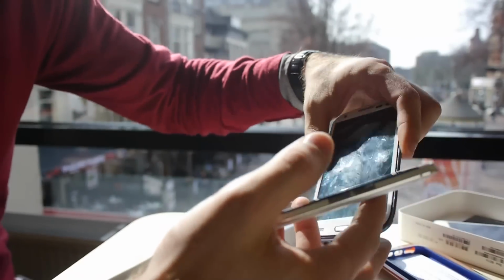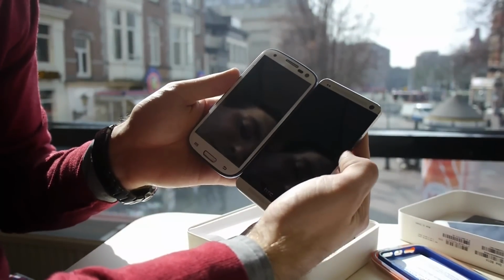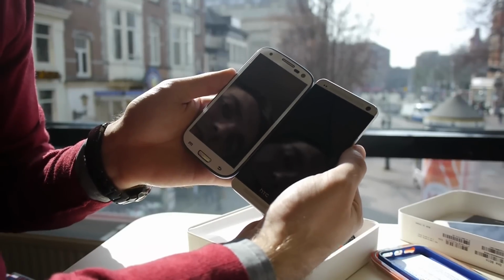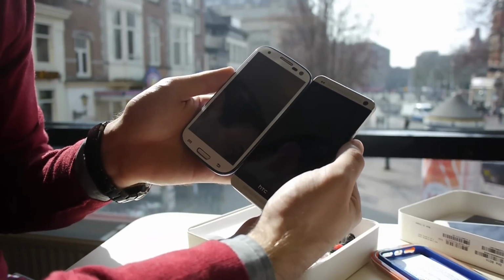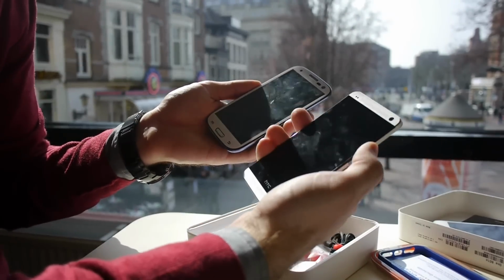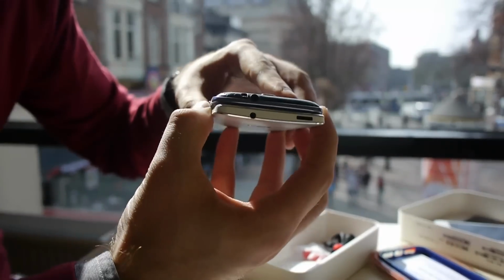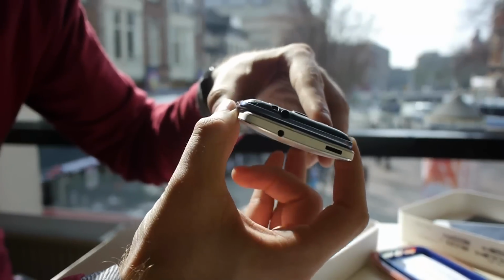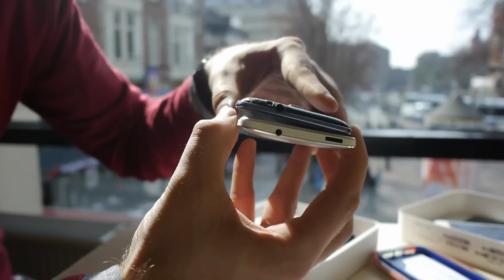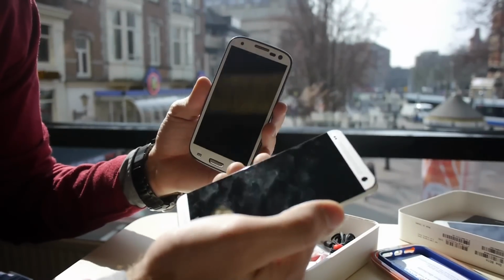Now I have my Samsung Galaxy S3 here with no back cover, but you can see here again 4.7 inch versus 4.7 inch. Samsung wins a little bit here, but otherwise the design is just still better on the HTC, since it feels better in your hand. It's not lighter, but it feels more high quality. And if you check out the thickness, you can see here also that the HTC is a little bit thicker, but not too much. And I would say it's still the winner here, even against Apple, the Samsung Galaxy S4, which we compared it also to.